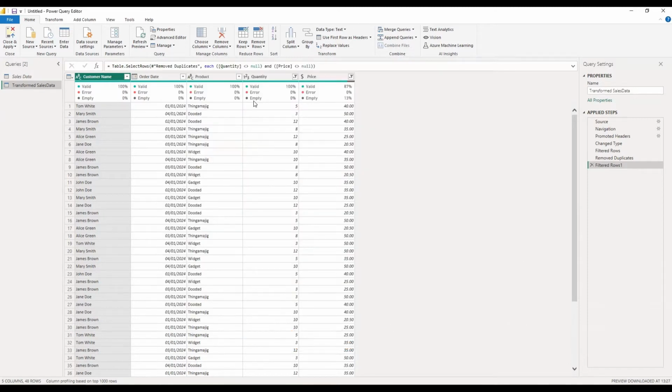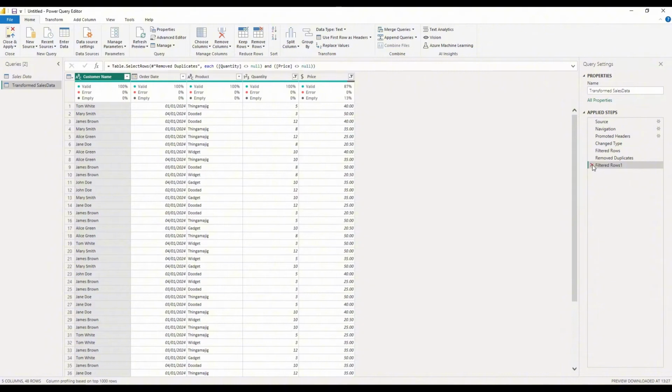Now, the easiest way is to delete this last step. But there are two steps applied here, and I don't want to delete both. I still want to maintain that all the nulls from the quantity should be removed, but the ones that have quantity and don't have price should be replaced with maybe 0, because they were given as a bonus.